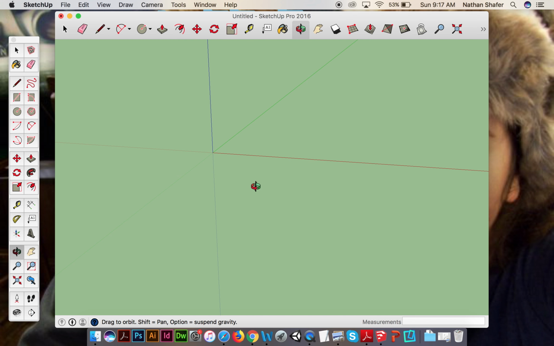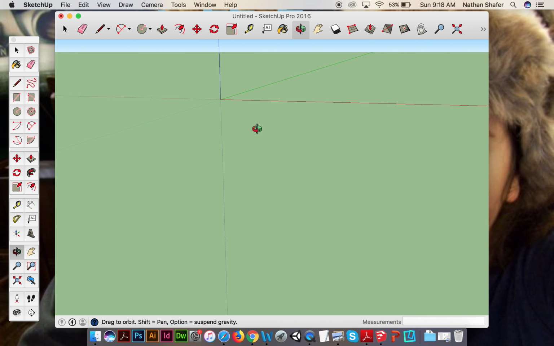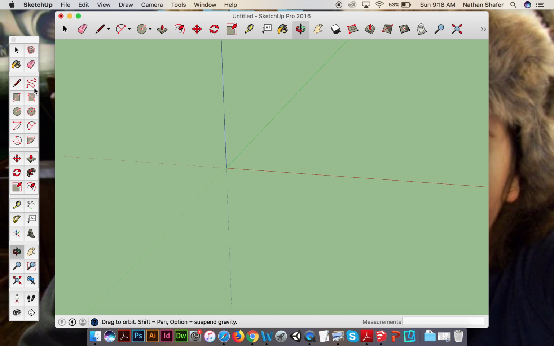orbit back around. You see there's three lines, and there are three colored lines, and those are going to come in handy when you start moving objects around in here. But to get a sense of it, this green line goes back and forth. This blue line goes up and down. This red line goes left and right. And those give us a reference for any object we put inside it. So think of it as X and Y axes and a Z axis, if you're so inclined.